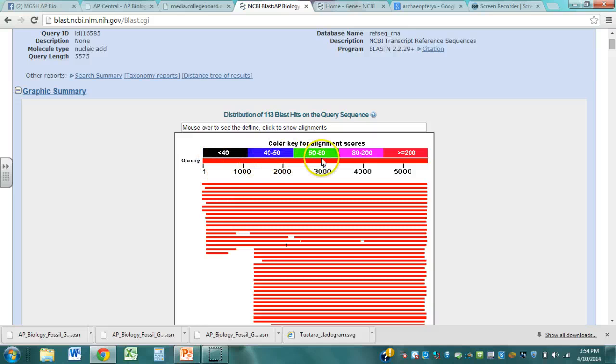This top red bar here represents your nucleic acid sequence — it looks like it's a little over 5,000 nucleotides long. That is your query, so that's your question or your search. This first line here represents an organism that they found that had a high correlation of match to it. If you slide over that and look up here, you can see that organism's name is Gallus gallus, and then Collagen Type 5 Alpha 1. The Collagen Type 5 Alpha 1 is the type of protein it is; Gallus gallus is the scientific name.